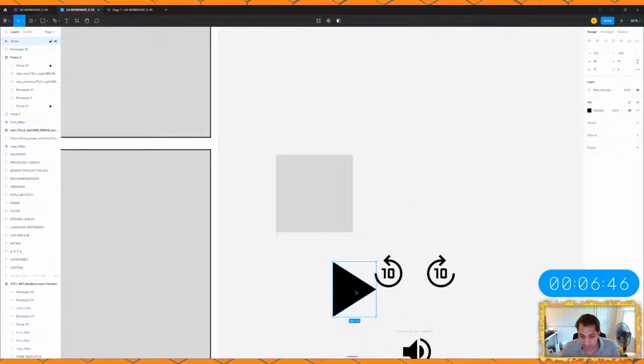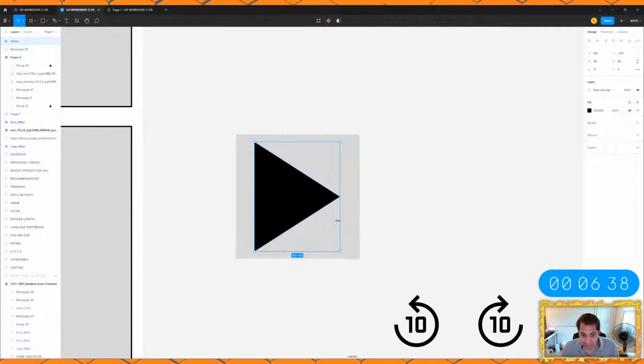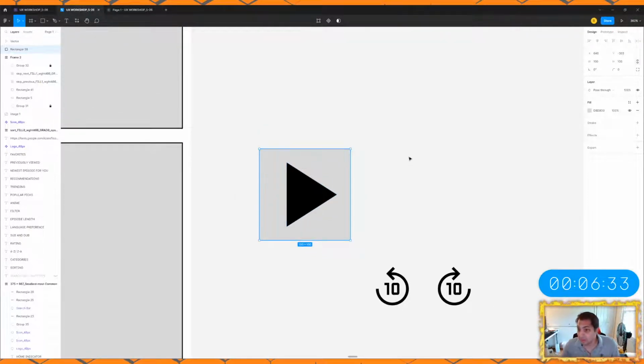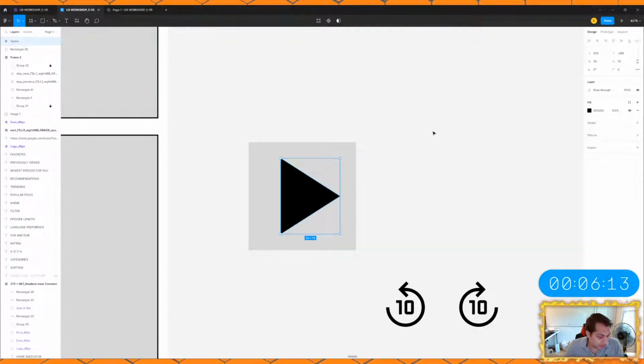Alright, so we talked about what you do when the icons themselves, not the buttons, are all different sizes. So this is what you do. You create a container, or you create the touch target area, and then you size them down to an appropriate size. You don't want them to be the same exact size. It just doesn't look so great. Well, maybe you do, but it's good to have some area around the icon itself, to give a little bit of room to make an error, if they want to.